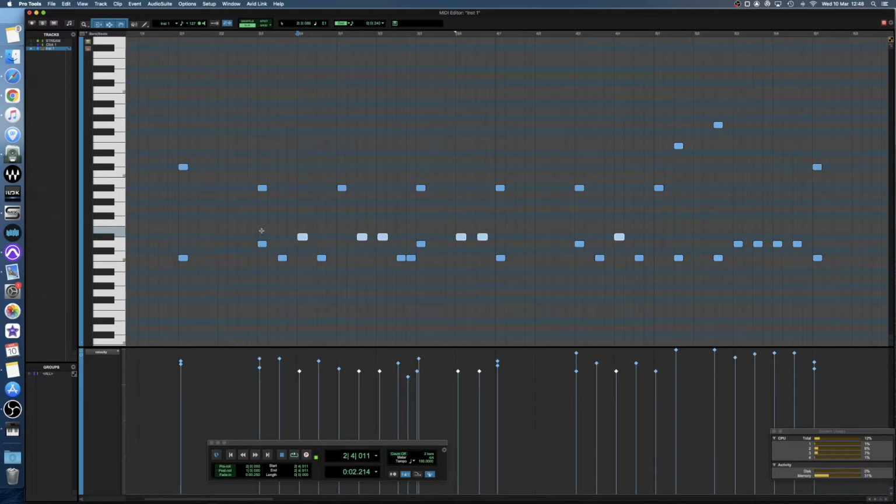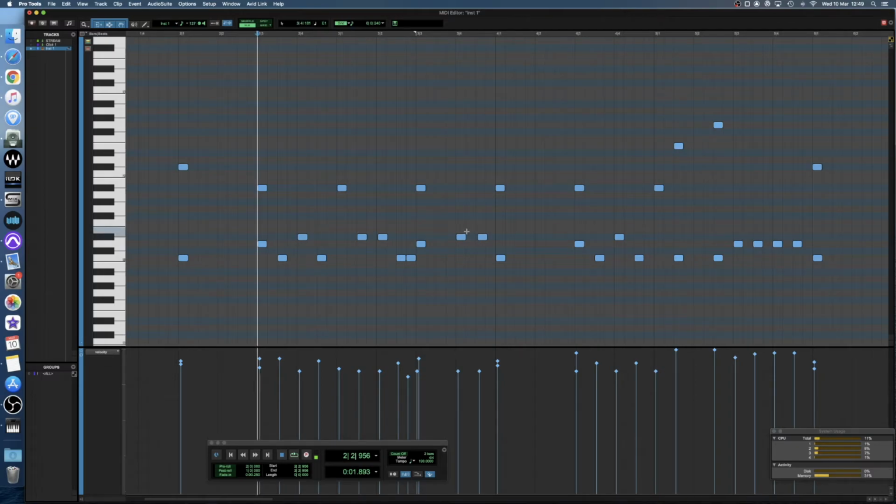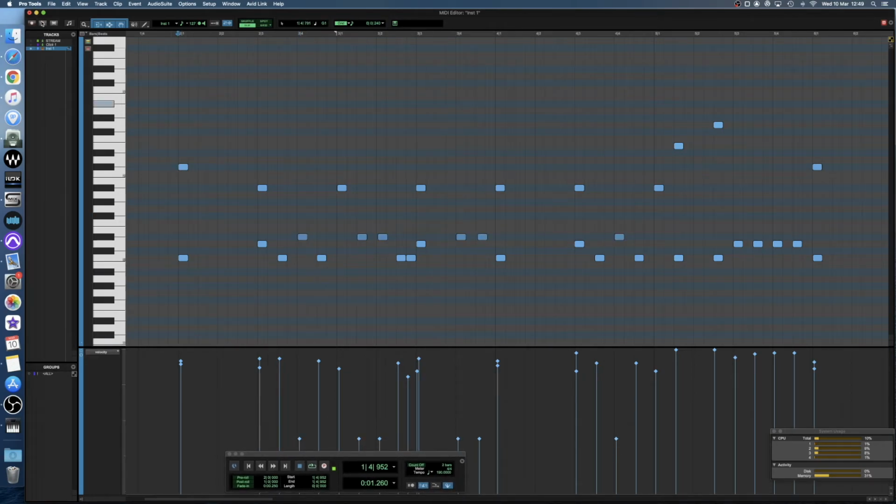The point of doing this is that you don't lose your ghost notes. Because if you've programmed them like this now, where they're all on D1, you're going to be potentially wondering across the course of an entire song, wait a minute, which of these are actually ghost notes? Which of these did I want to be the accents on the beat? Especially with more complicated drum tracks than this, it can be very easy to lose track of where they are. So simply moving them onto a different key means that you never lose them. Even though the sample is the same, you can then select them all with one click and drag them down to whatever velocity you feel is appropriate for your ghost notes. So let's have a listen to that.